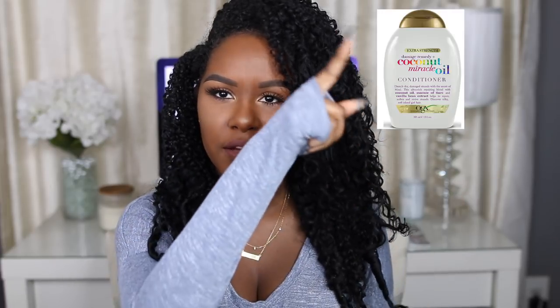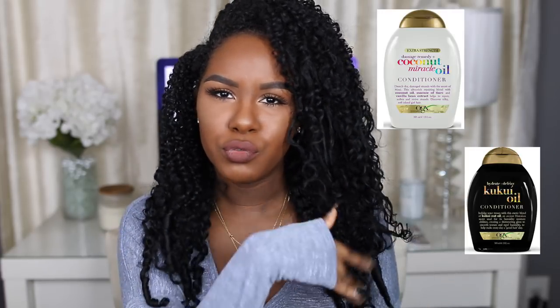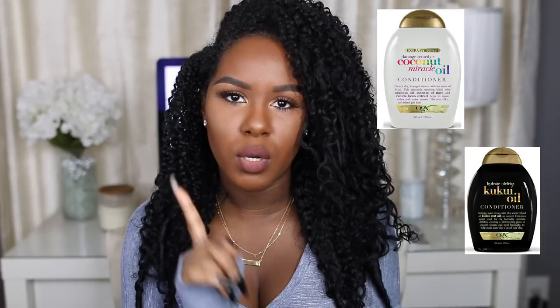I haven't touched it. Now this is going to be the only part to me that's a challenge, because honestly I've used many products by themselves before for my wash and goes and just air dried the rest of the day. I mostly use a lot of my OGX conditioners. I'll have a couple of my favorites right here. So I use those a lot of the times to do my one product wash and goes. That's not really a challenge for me.